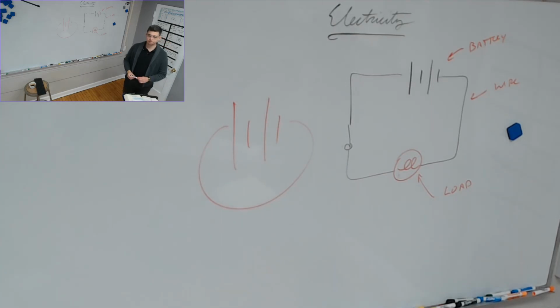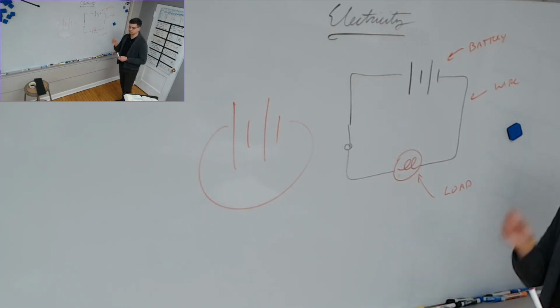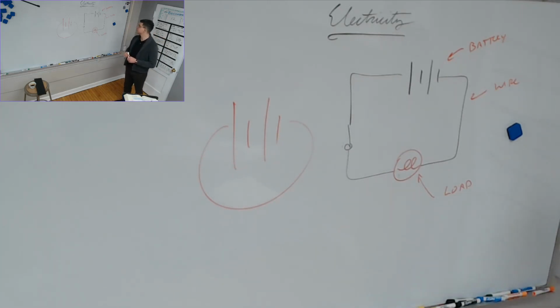Tungsten has a really high melting point? Tungsten has the highest melting point of any metal, to my knowledge, and that's why it's used, just so that when it gets that hot, instead of melting, it just glows. That's why it's used for that. And it's a very thin filament of tungsten.